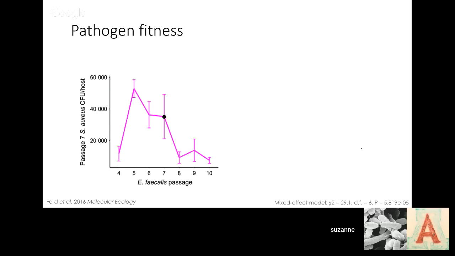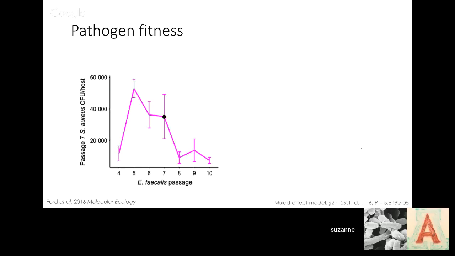So this is really cool, but the coolest point is that if you go further back into the past, then actually the pathogen starts to do really badly again. This suggests that the defensive symbiont between generations 4 and 5 changed strategy, and you could even go so far as to say that the defensive symbiont genotypes that were hanging around at generation 4 possibly went away and then came back, full force, in generations 8, 9, and 10.